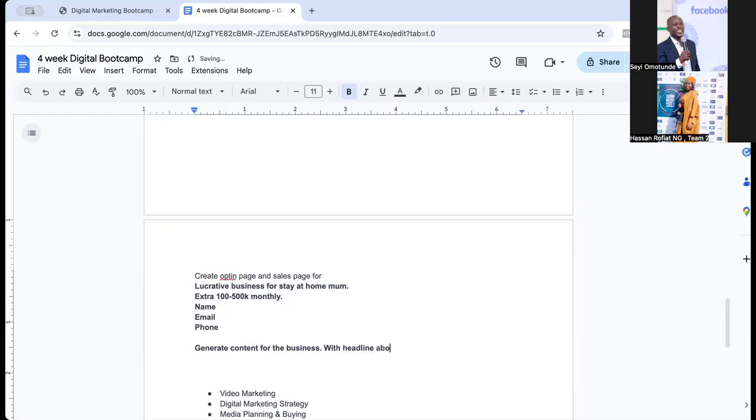Generate content for the business with a headline above the fold in the sales page, and a video below the headline.